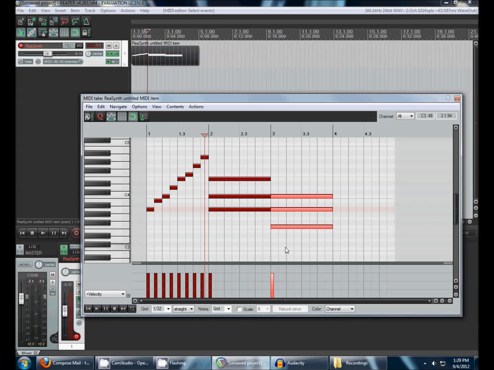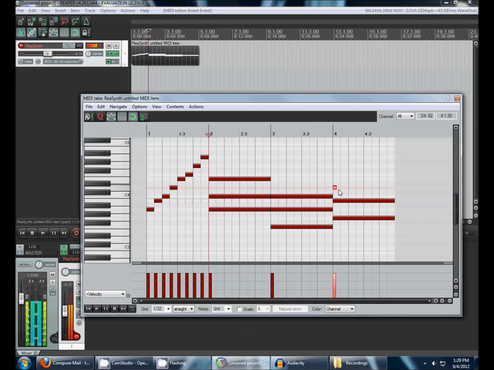That's what determines whether you use a major or minor chord: where the notes fall. Our next chord is going to be G. And again, A sharp would be a minor chord. That's not in our scale, so we're going to use B for a major chord, and then D.